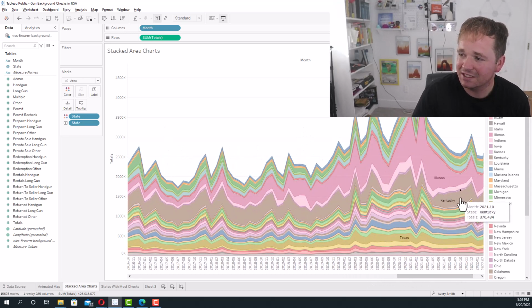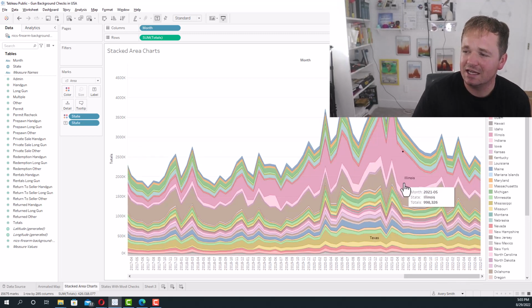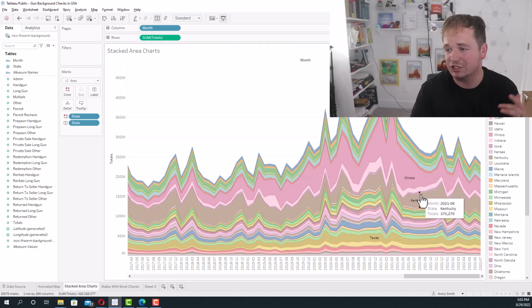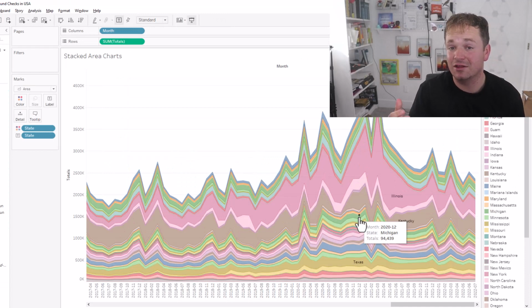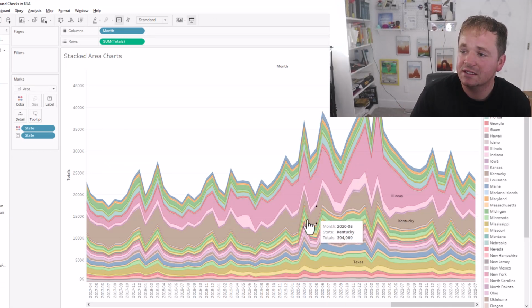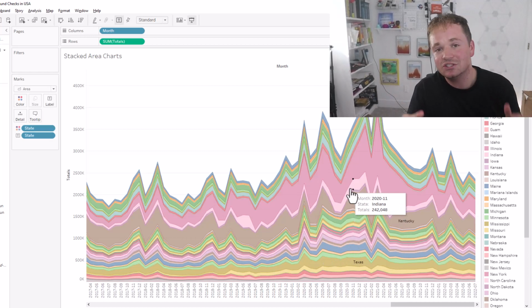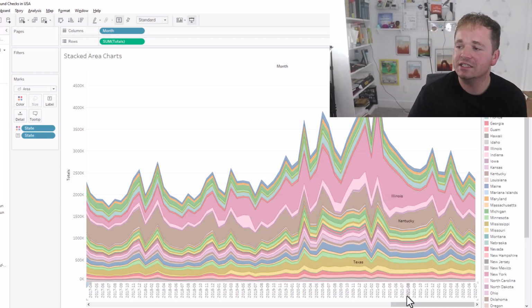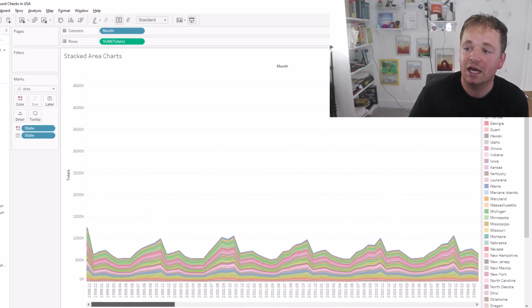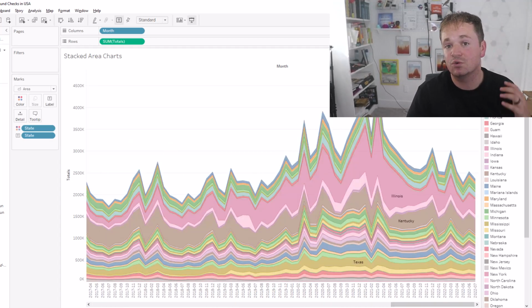So for example, we see Kentucky is now a big part, Illinois is a big part. And this is just kind of interesting because it lets you compare state to state over time. Now with 50 different colors, it gets a little bit too hard to actually compare. That's why this graph isn't necessarily the best graph to display this, but I still thought it was pretty interesting. I like area charts, and I thought this kind of looked like different sand layers you make when you're a kid, or different layers of the earth or something like that. So I left it in. I thought it was interesting. It basically lets you see proportions and totals and how they change over time over the last 20 to 30 years.